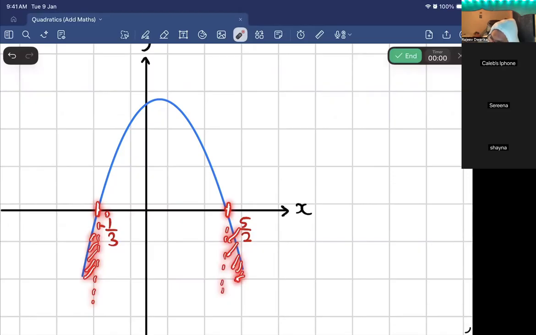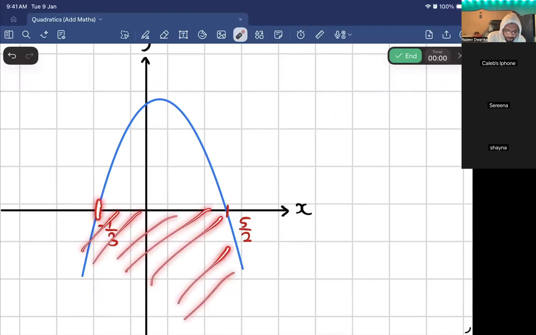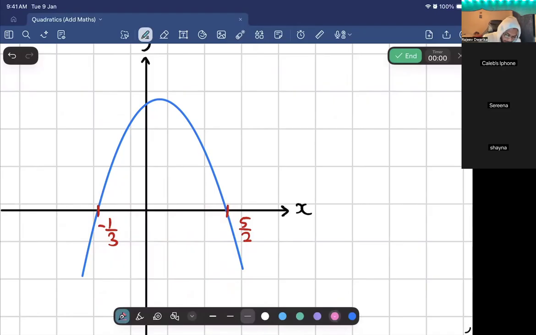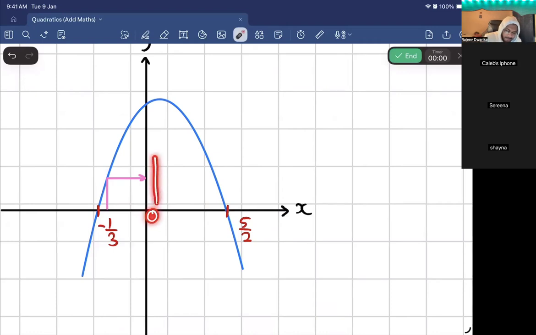Talk to me, I'm not hearing you properly. I'm not sure, honestly. All right, but Serena, if you shade over here, aren't you also including minus a third and 5/2? Look at the region in which you're shading. That's not correct, because if I take a read off, am I getting less than 0? No, sir. Remember, this is 0, so that's above 0. So that'll be more than 0.